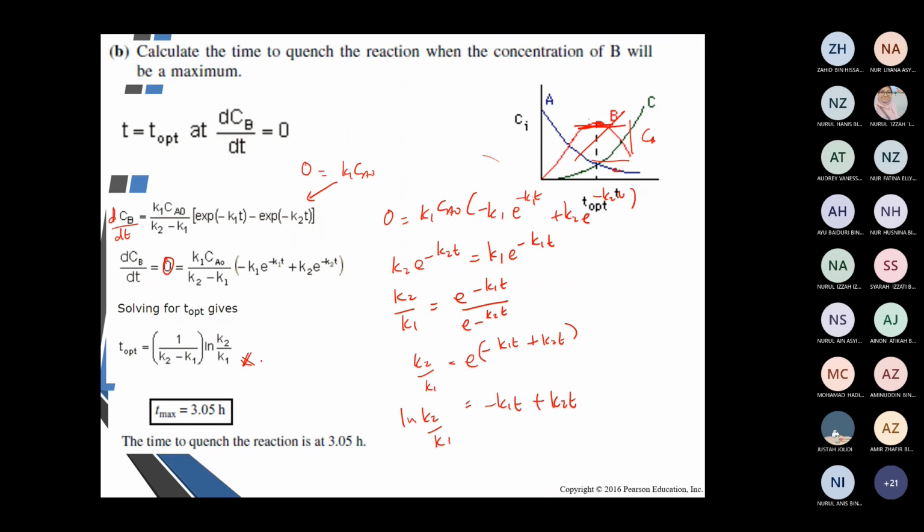Okay, faham kan? Okay, maksudnya CB ni differentiatekan dia dulu, dah dapat ni, baru equalkan dengan 0. Equalkan dengan 0, daripada equal dengan 0, dapatkan in term of T is equal to what? Something. Okay, so you have this one, just substitute the value, you will get the 3.05 hours. Okay, faham ke up to this one? Dia punya konsep. Tak dapat calculation tak apa, tapi just nak tahu konsep dia, you faham ke?